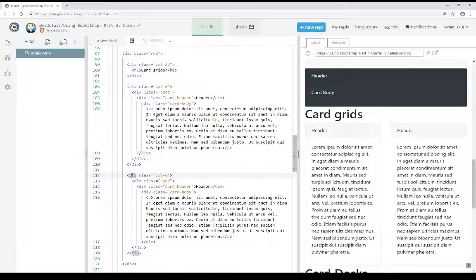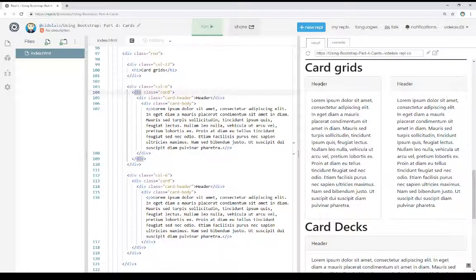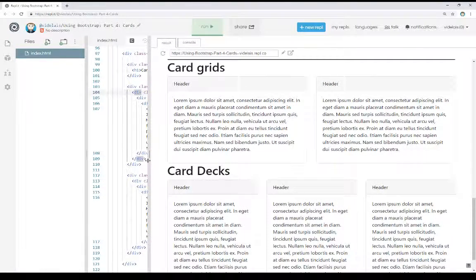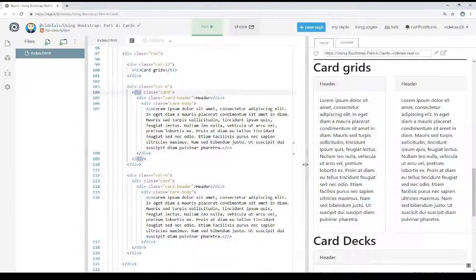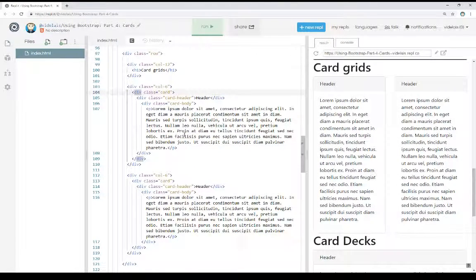So we can use the existing grid system to create card grids using this. And we see here we have card body and card header defined within card. And we see those right over here. Within card grids, its header and its text, its header and its text. And if I expand this, they fill those out and fill up all available space within the bounds that we set. So we can use the existing grid system to make our own cards and add them to our pages in this way.